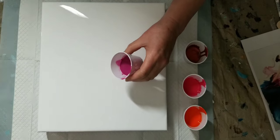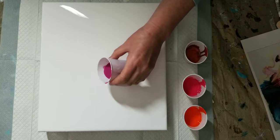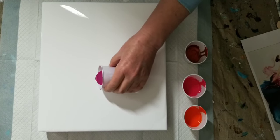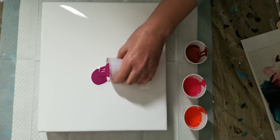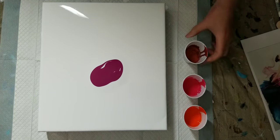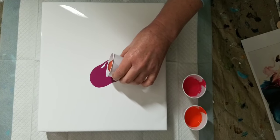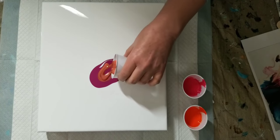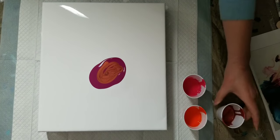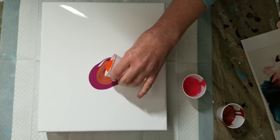I think I'll do just kind of a puddle or maybe an oblong thing. I don't remember what I did for that one. As I said, it was quite a while ago. I'll just kind of do an oval shape. I've got a deep magenta, a copper color, orange, and brilliant magenta, I think it was. So, we'll see.